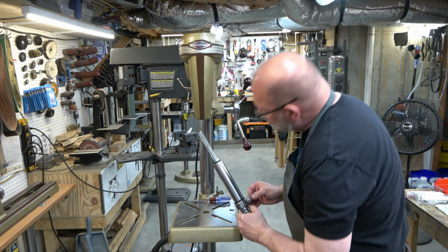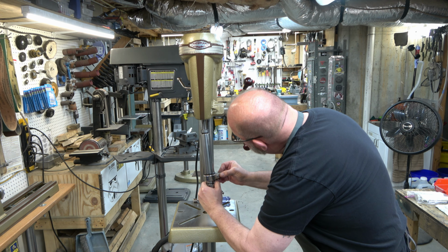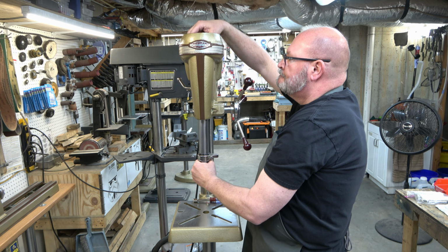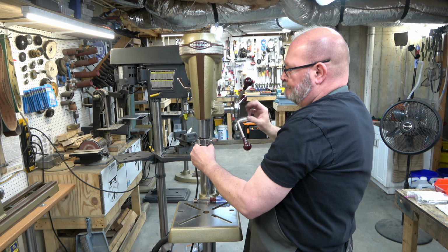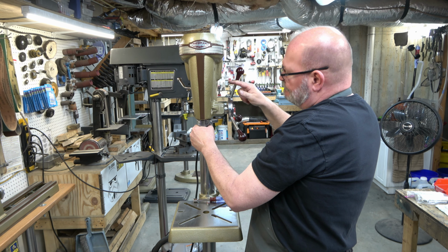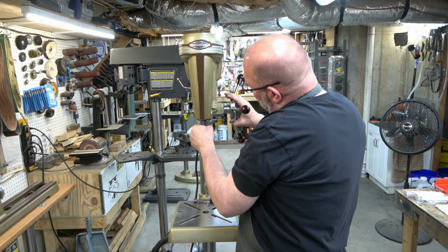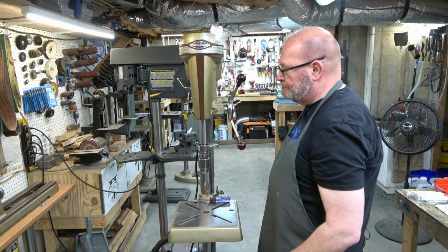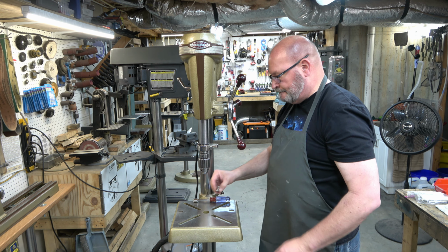And next we'll install the quill spindle assembly. So we just start it inside the bore. And once we get it lined up, we can go straight up with it. And then once the spindle engages the splines of the spindle pulley assembly, everything should line up. And then we'll go ahead and adjust the pinion hub spring assembly so that I've got one of those feed handles at a 90-degree angle. Make sure everything's flowing nice and smooth.